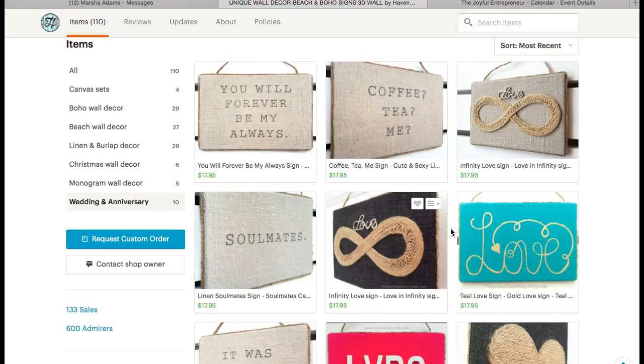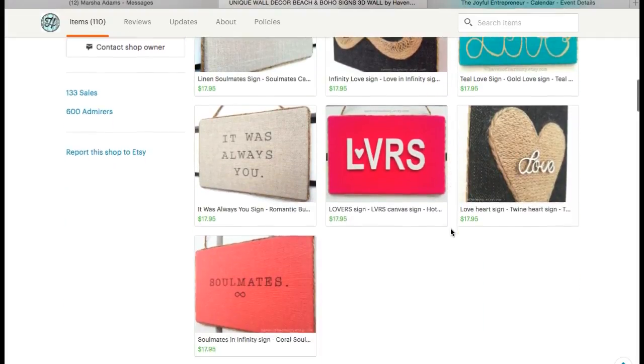Perhaps have a sign with a rope that says, Daddy, here comes Mommy, or Uncle so-and-so, here comes Mommy, for a ring bearer or even a dog sometimes that comes walking down the aisle, to have a sign. Anything like that. Think about bridal showers. Think about bridal parties. Anything that you can add into this category that would be used in that type of way would be really the best thing for you.